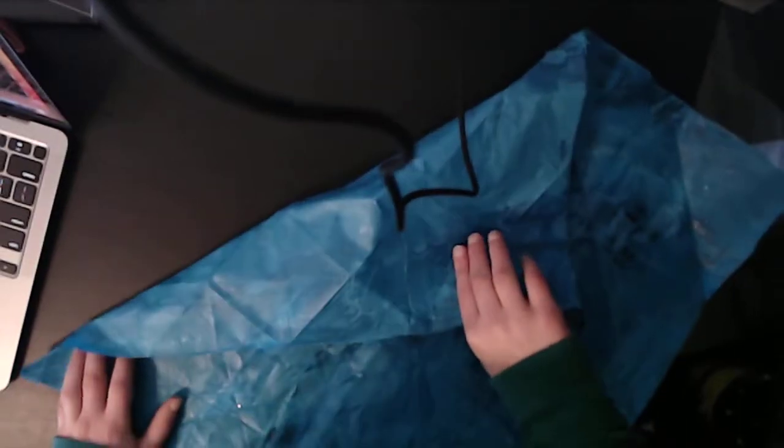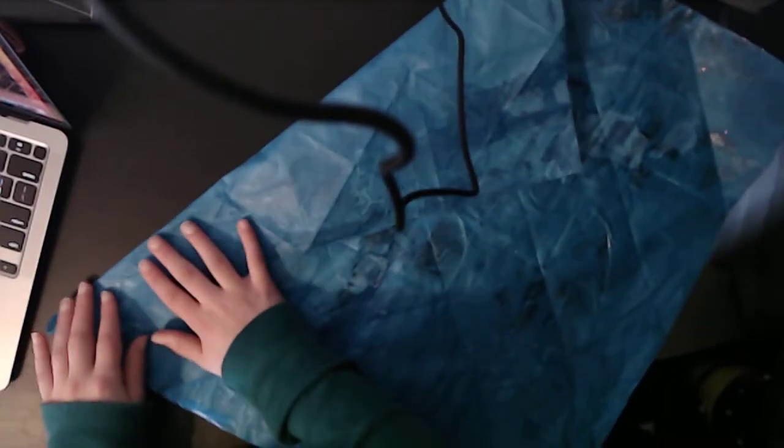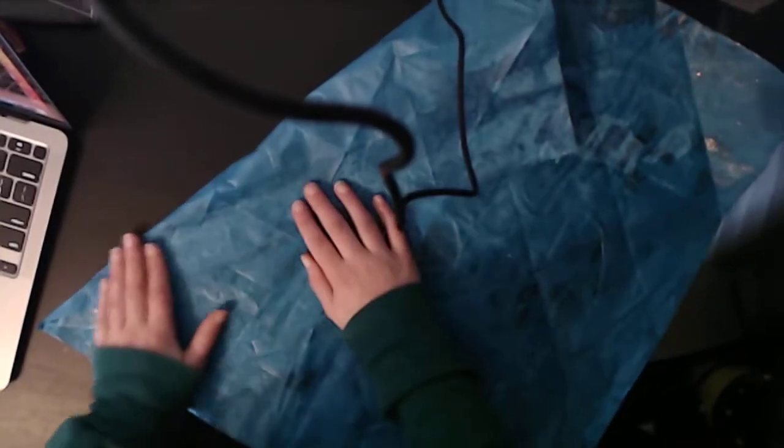At least for now. And then, we're gonna fold here, the edge to the diagonal crease, but we're not gonna make a full crease. We're only gonna fold up to this crease, where this crease hits the edge. Let me check. Yeah. So it's gonna look like this. Now, you're gonna repeat on the other side. Remember, be careful. This origami is likely to rip. So make sure, like I said, that you have a strong sheet, as usual.